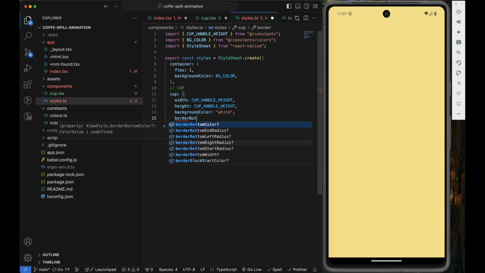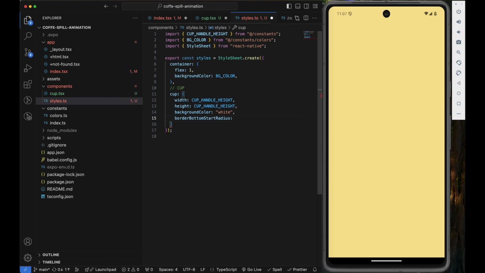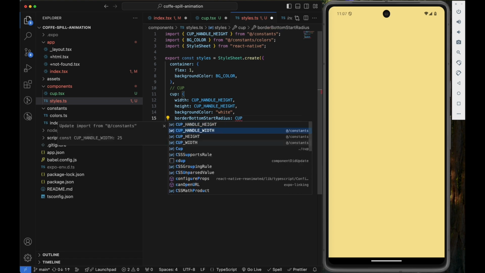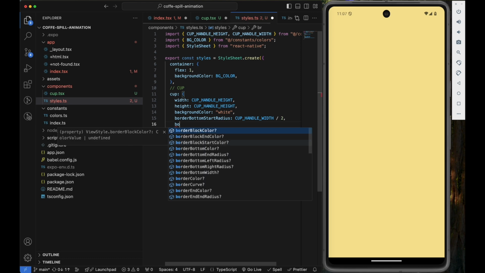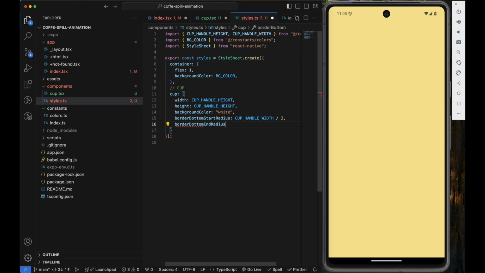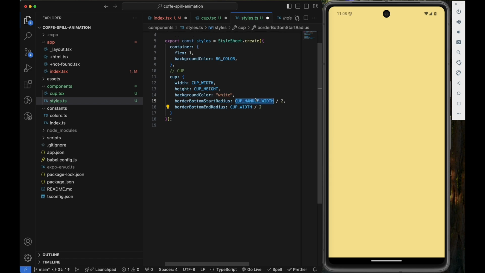Border bottom start radius would be cop width divided by 2, and then the border bottom end radius would be width divided by 2, cop width, and we divide this one also by cop width.